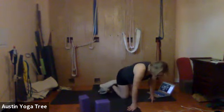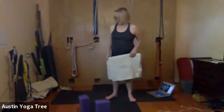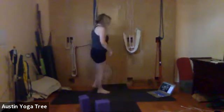Let's observe this inner quietude that comes from whatever final inversion that you picked. If you can link that feeling in the brain to Brick Satyabandha, it's a fun thing to do. All right. And then keeping this inner quietude that has hopefully bubbled forth for you, as much as you can, come into Shavasana. In a Shavasana of your choice.